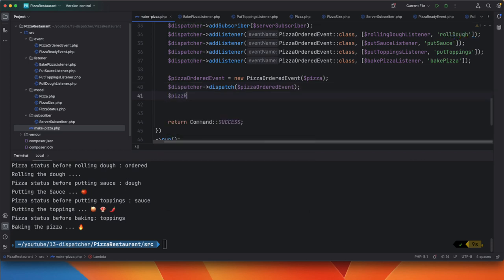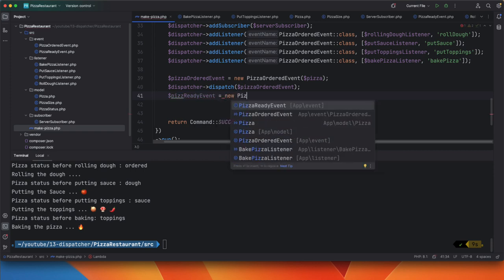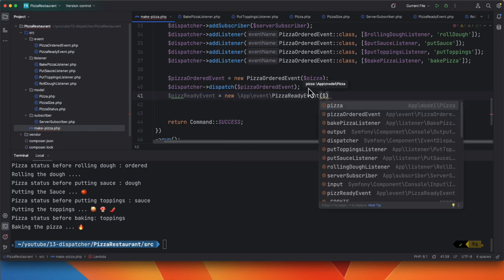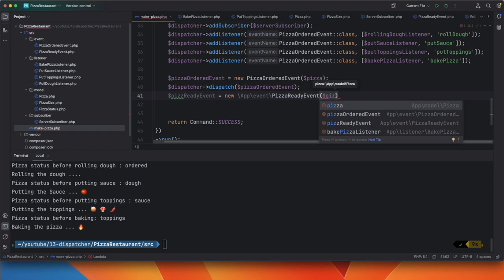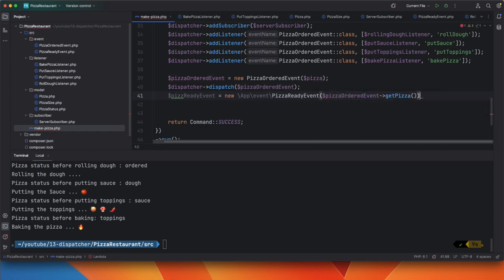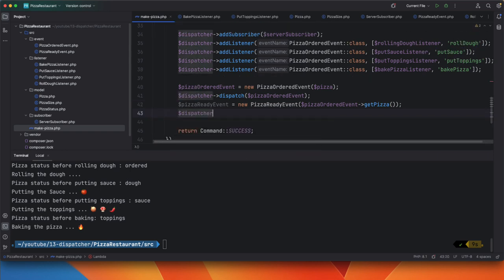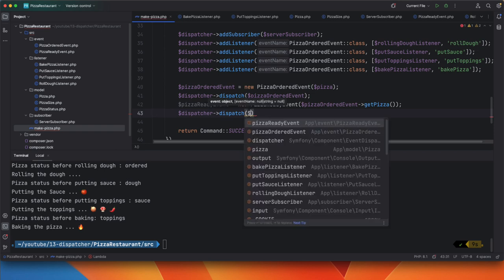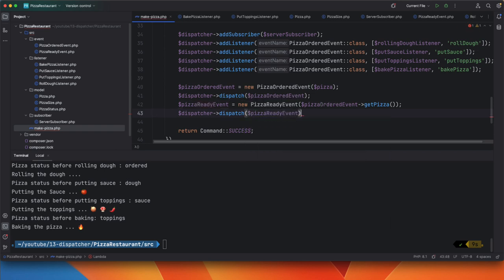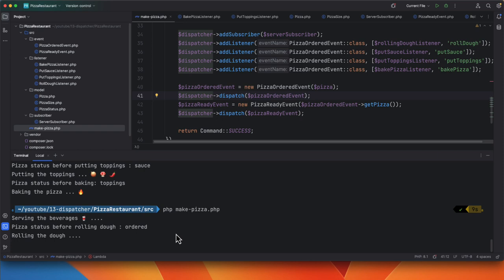So pizza ready event equals new pizza ready event, and then we are going to pass the pizza ordered event get pizza as argument to our event, and finally we are going to dispatch this event itself. So dispatcher dispatch pizza ready event. Now we should be seeing this output in our console if everything is rightly written.